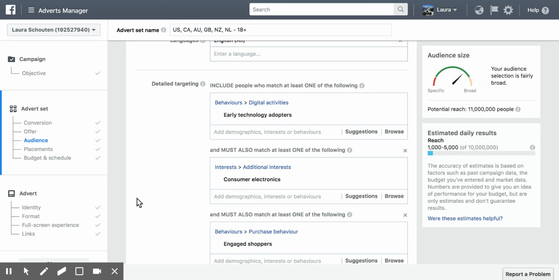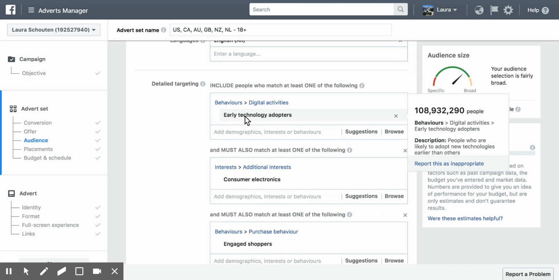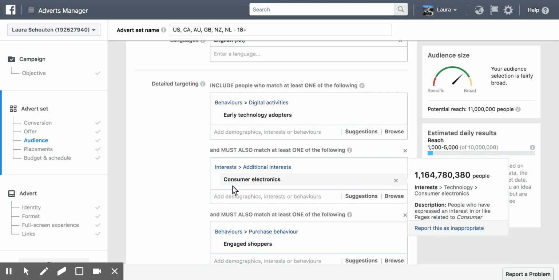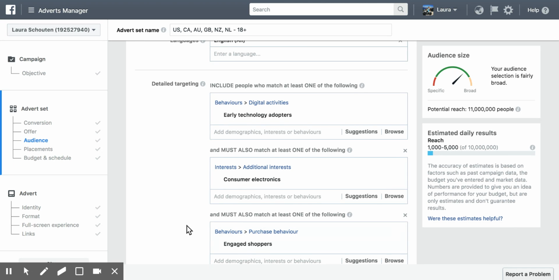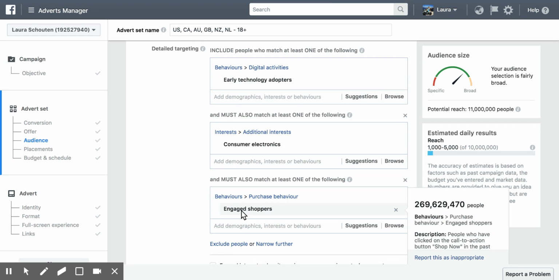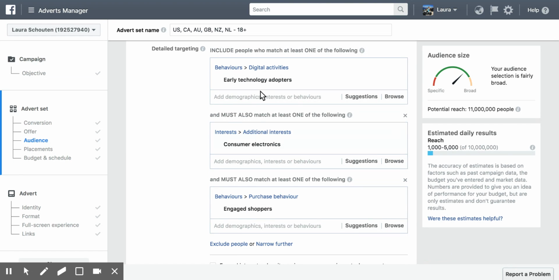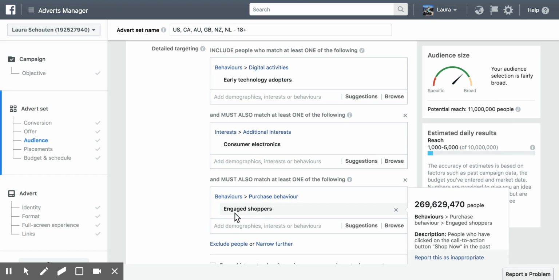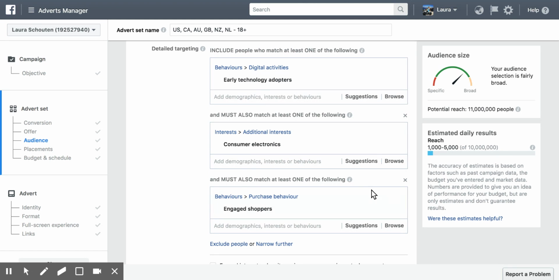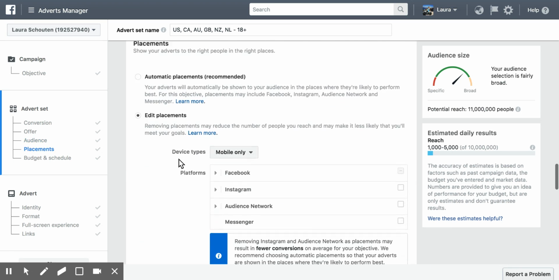Okay, so now you're getting people who legitimately are first on trends. They're susceptible to products that come out early in trends. They like consumer electronics, so they're right into iPhones, drones, video games, all that sort of stuff. And then people who also respond well to ads, they click on ads regularly, and they might shop online. So you're sort of filtering through all the crap to get to the gold, the better people in the audience. All right, so I'm going to go through here, and I'm going to quickly teach you something.